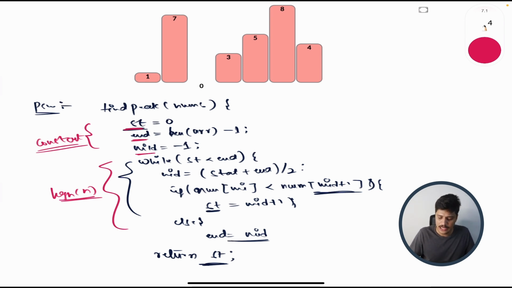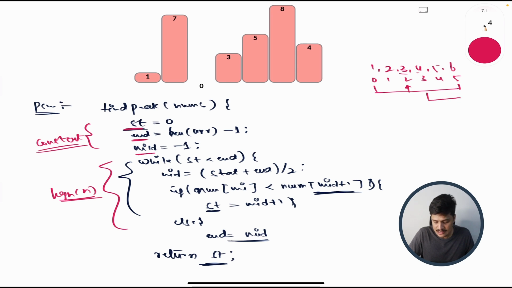If you have any doubt, you can try taking a traditional array. Let's just say 1, 2, 3, 4, 5, 6 are the values. So here the indexes are 0, 1, 2, 3, 4 and 5. Now start will be pointing to 0, end will be pointing to 5, and the middle is 5 by 2, which is 2.5, so the middle is index 2. Immediately, 3 and 4 will get compared. So 4 is greater than 3, right?